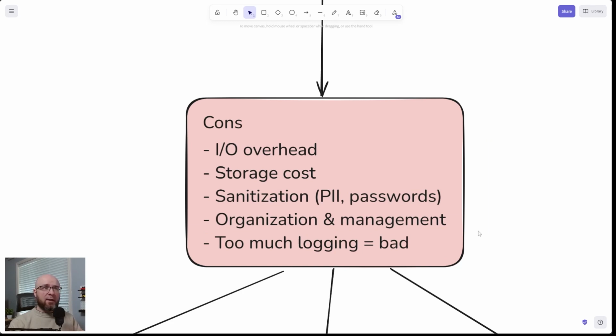And lastly, I put: too much logging is bad. This is true regardless of whether you organize, and everything is neat and categorized. If you're logging too much, especially if your logs are too verbose, it takes too long to look through those logs. Now, nowadays, you can add things like AI.